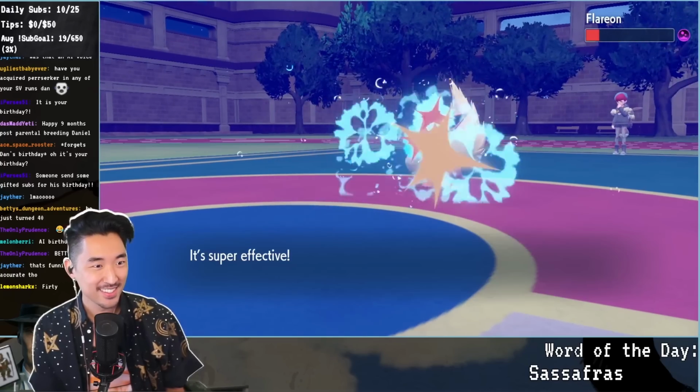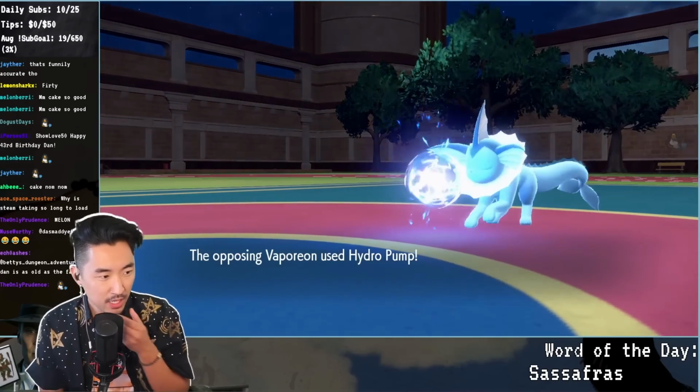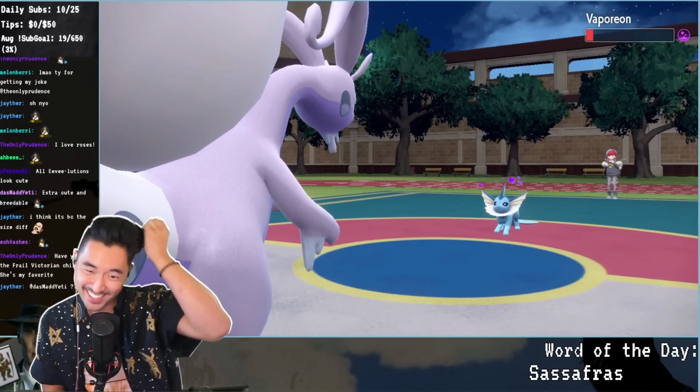Flareon is taken out by a Liquidation from Devield. Vaporeon takes huge damage from a Poison Jab, but then Devield has to switch out after a powerful Hydro Pump. Soft-Boiled comes in to take the hit, while Vaporeon goes down to toxic damage.